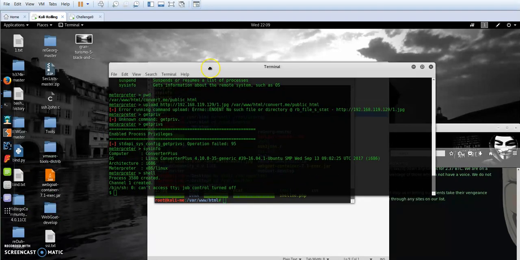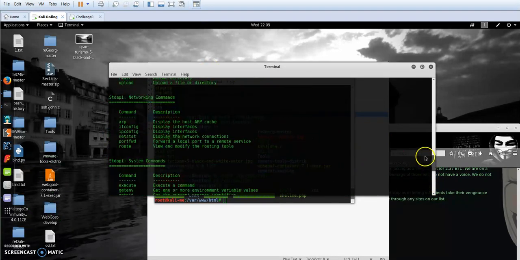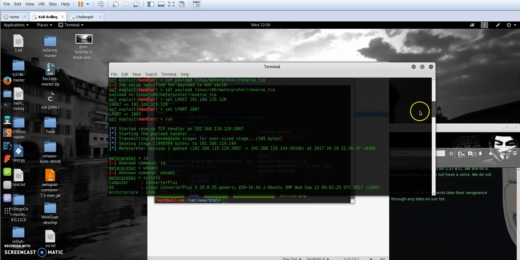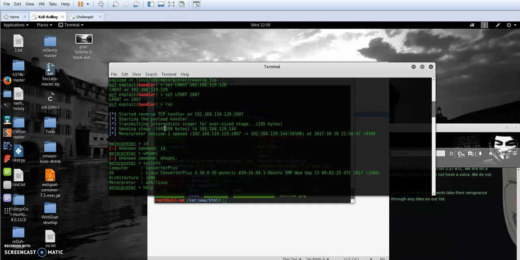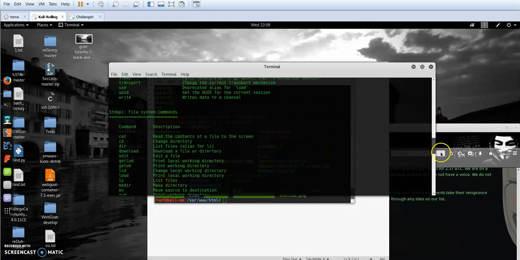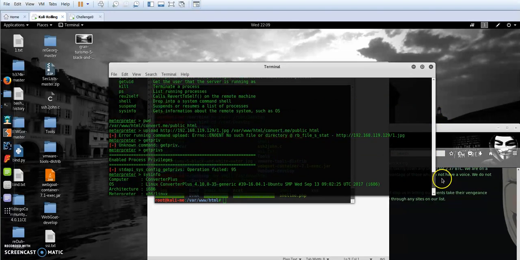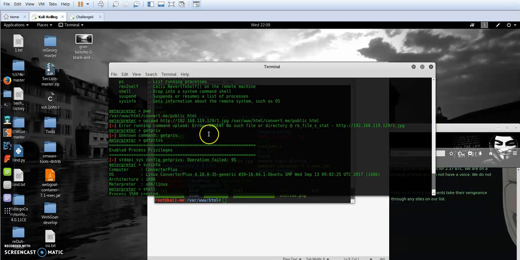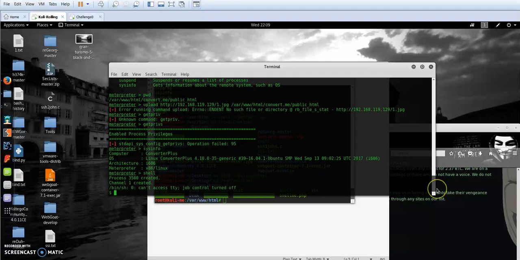And then here I got a connection back from the vulnerable machine with a Meterpreter shell. As you can see, I was able to list commands, run sysinfo, and execute other commands, and created a shell on the targeted system, the same as the netcat shell. Okay, hope you enjoyed it, guys.